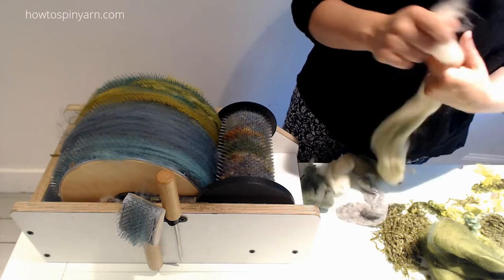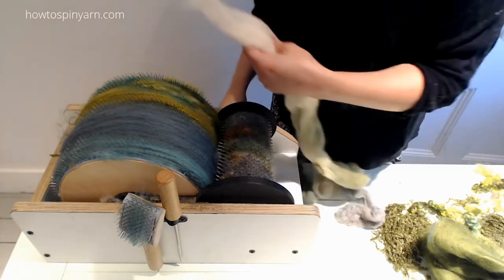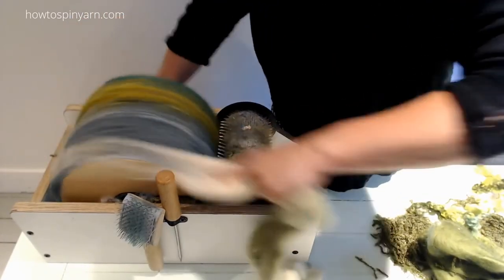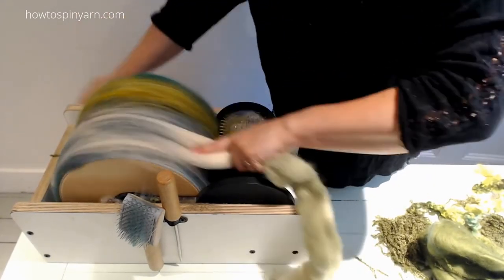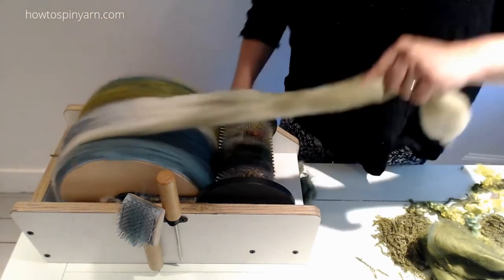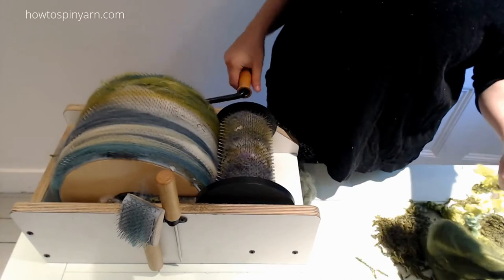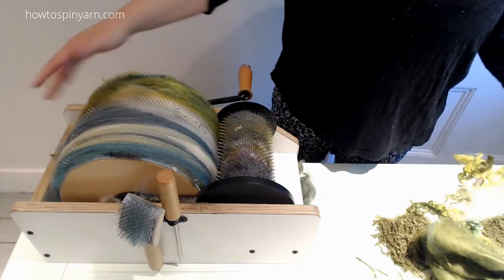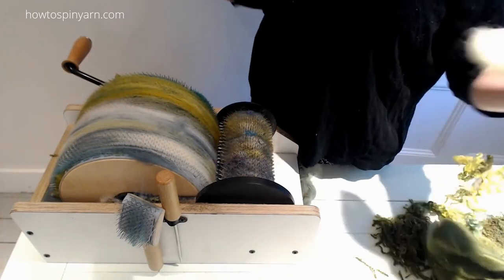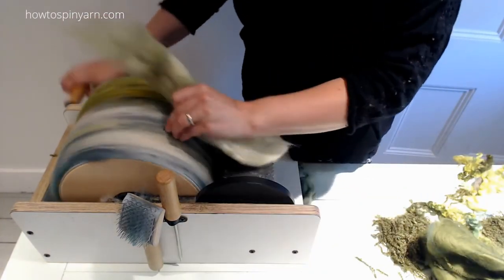So for our waterfall — I see where the lights are going, just reflecting on the picture. It's mostly white. I'm going to build a waterfall here. That is not coming out the way that I thought it would — it's really getting smeared. But I just came up with a really good idea, so I'm going to add this white into my bat because I think it will be pretty in yarn. I'm going to add more to this and I'll show you how we'll add the waterfall at the end.